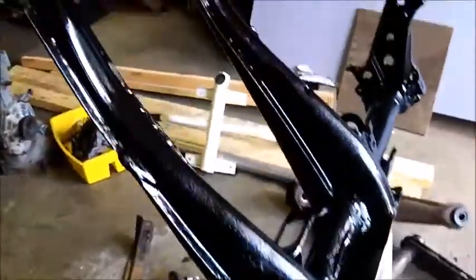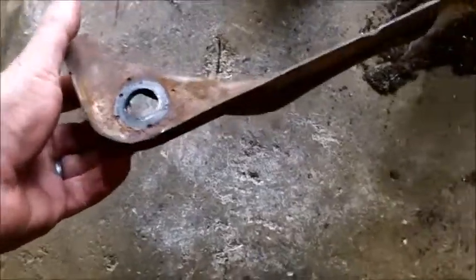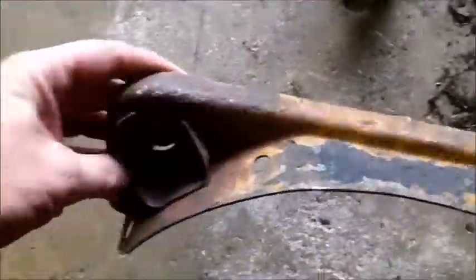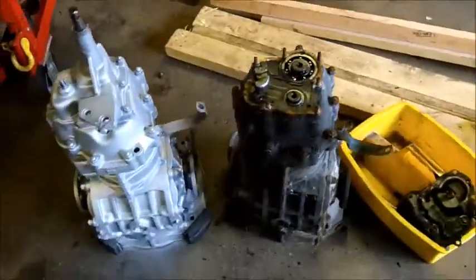What do you do? I am going to sandblast this. I'm going to bring this over to Don's house right now because it's pretty rusty. I'd like to paint that too, but I don't want to paint over the rust that much. That's a lot of rust. So, I'm going to do that right now. Back in a bit.